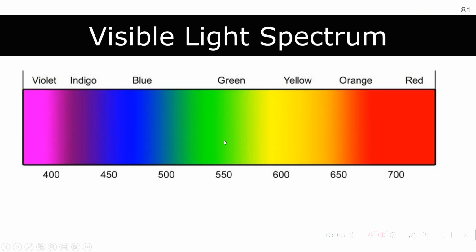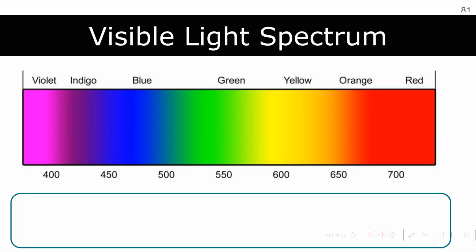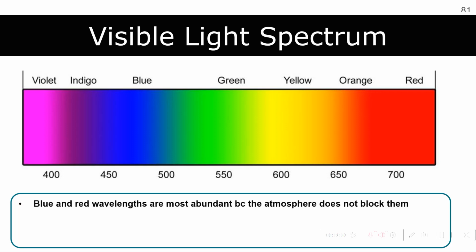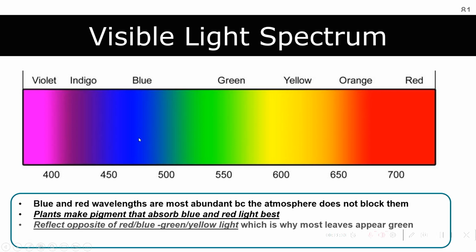And so photosynthesis, right? You're using light to build something, and so it's just a reminder that you have to know the nanometers of some of these wavelengths of light. That blue and red light are the most abundant, and so the pigments in plants are going to be primed to primarily absorb blue light, which is 450 nanometers-ish, and red light, which is somewhere between like 650, 600-ish nanometers.